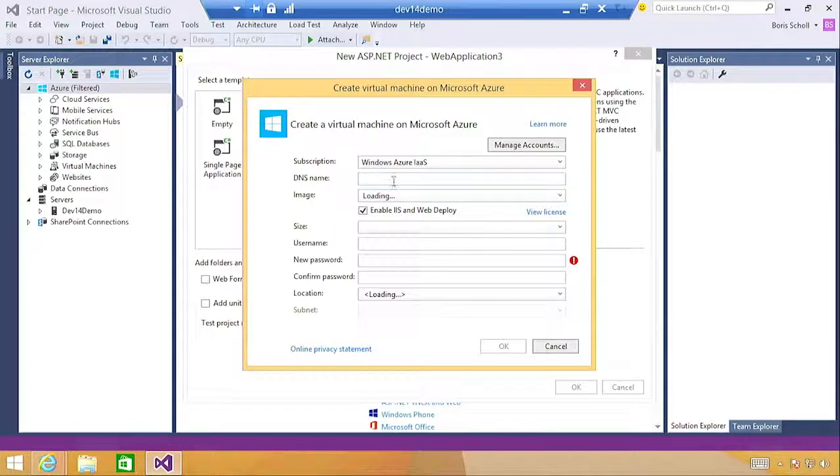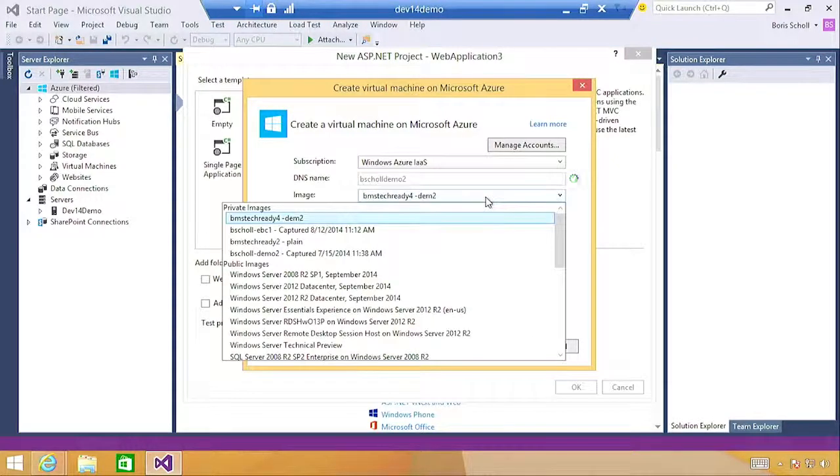And then I can go in here and select a DNS name, which is basically the name of the virtual machine, plus cloudapp.net. Let's say Visual Demo 2. And then I can select the image that I want to use. So the first selection in the drop-down box shows private images.